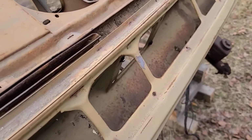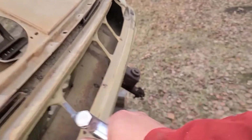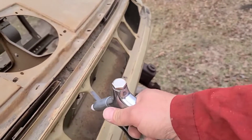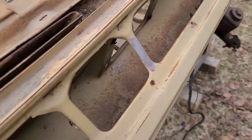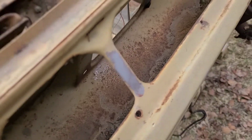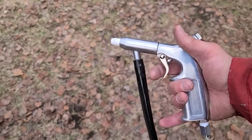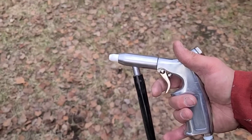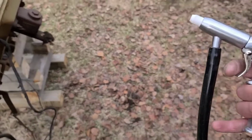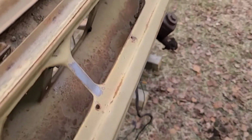So guys, just did a little trial patch here so you can see. So the gun is working. It's actually doing a decent job. I got the gun set to probably about 90 psi. The instructions that I quickly went over said to run it in between 50 and no more than 120. So I got it set at 100 right now. It's doing a decent job.